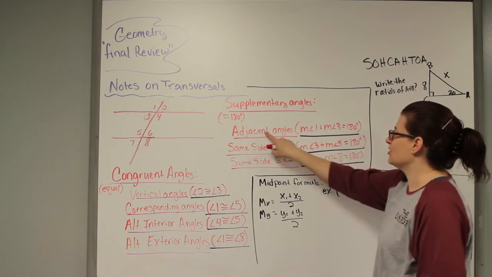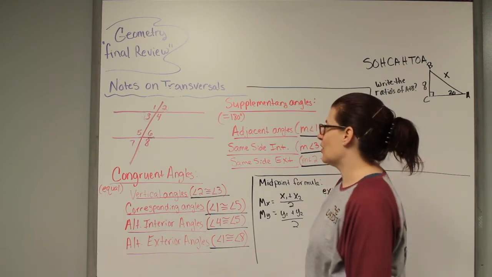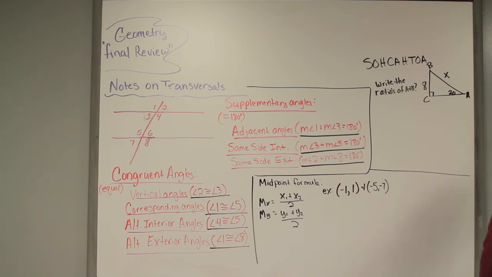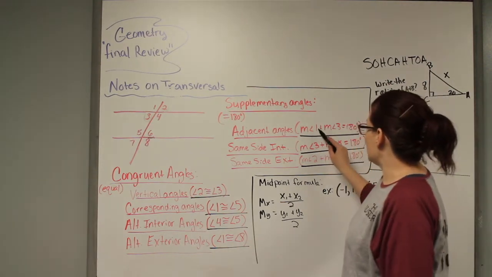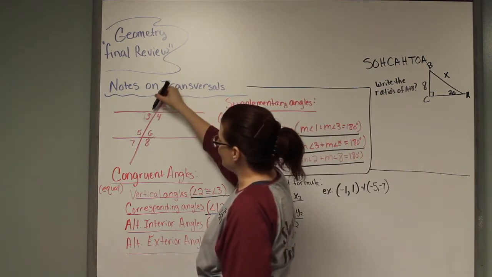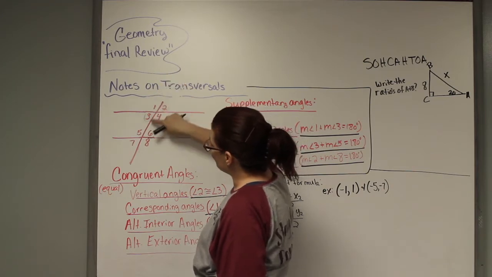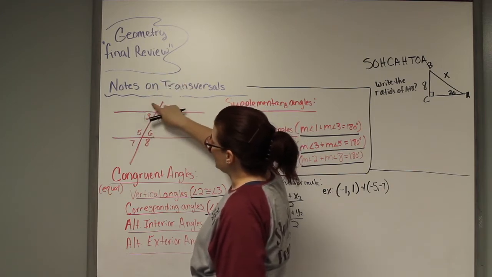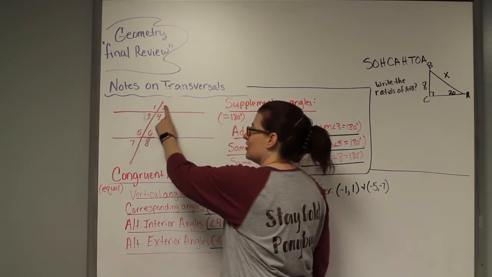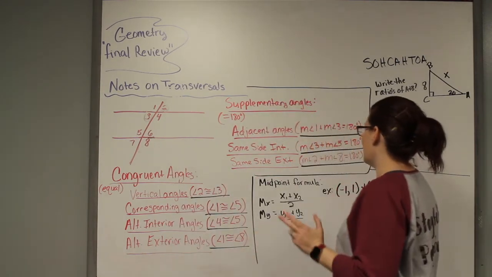So the first part is adjacent angles. Adjacent angles means beside one another. So when I look at this, the example I give is angle 1 plus angle 3. These two are beside each other. They are neighbors. If they had a door right here, they could walk through. That is adjacent, and this is the straight line they're on, so they add to 180. 1 and 2 are also adjacent, beside each other. 2 and 4 are adjacent, okay? So it just means beside, and they add to 180.